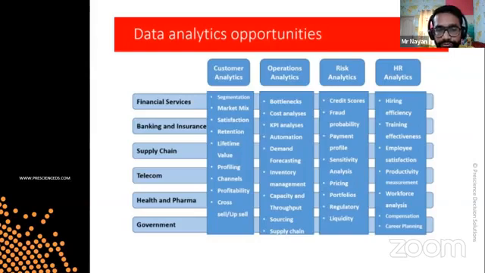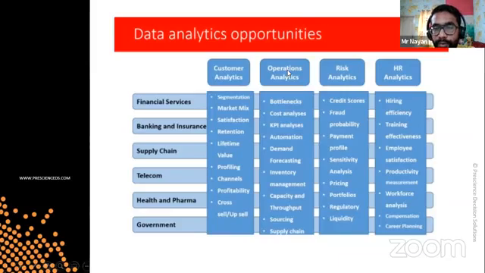lifetime value. What is profiling? Profiling determines whether the customer will be able to pay or not. That's why there is a credit score given to each and every working-class employee. How do they do the customer analytics part? What is the profitability of that customer, if I get that customer on board?